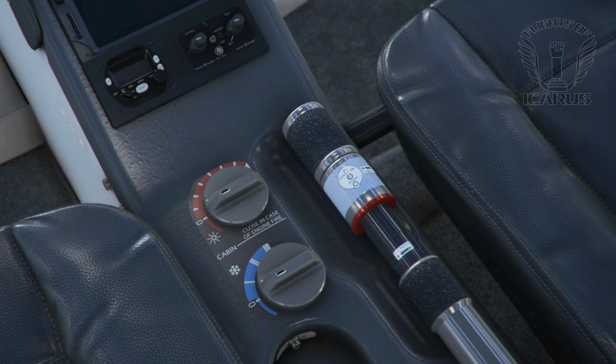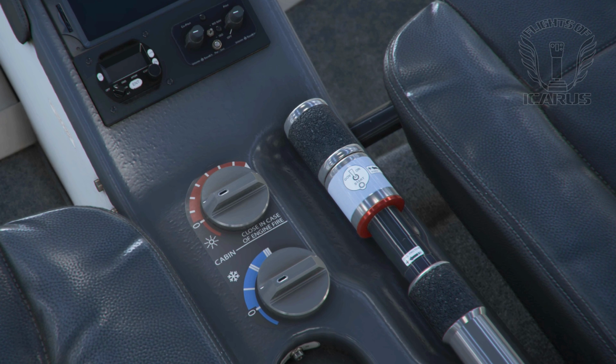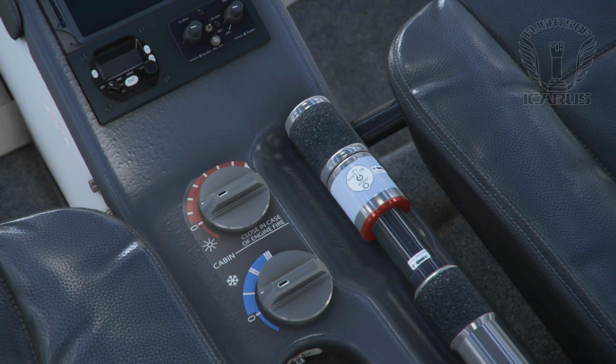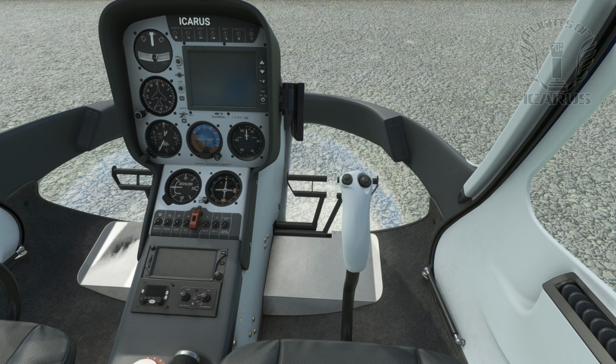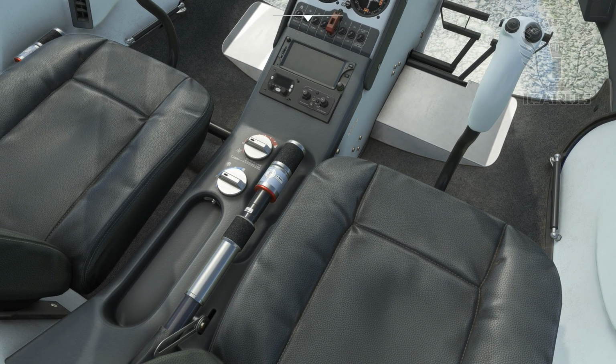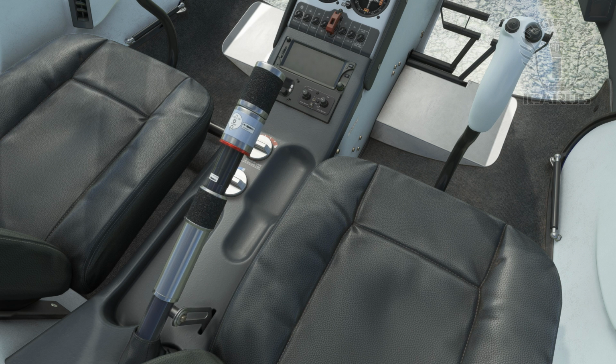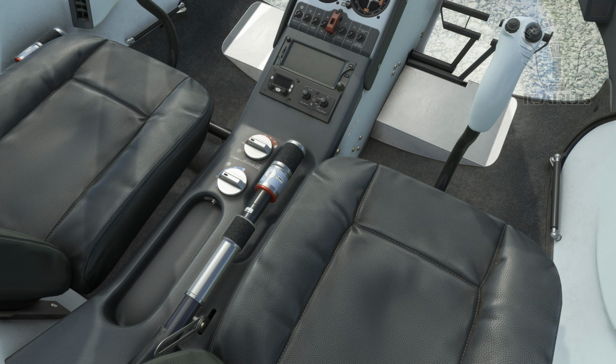Next we have the collective. This looks a bit like the handbrake on a car, and controls the pitch of each individual rotor blade collectively, hence the name collective. The higher you lift the collective, the greater the pitch of the rotors, therefore the more downforce that is generated. This collective also has a twist grip throttle, although you only need this during startup and shutdown. Once the engine is running, you engage the governor, and that manages the throttle during the flight to maintain the optimum RPM.